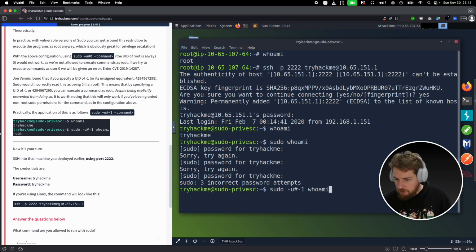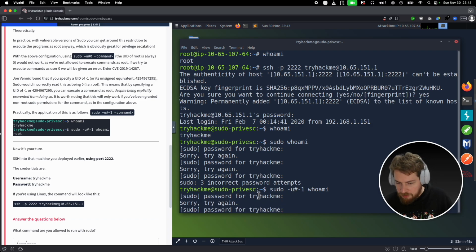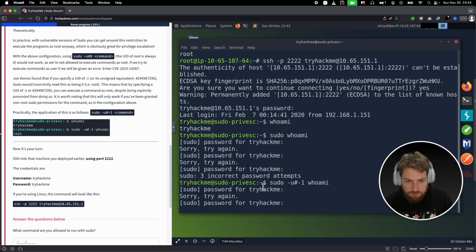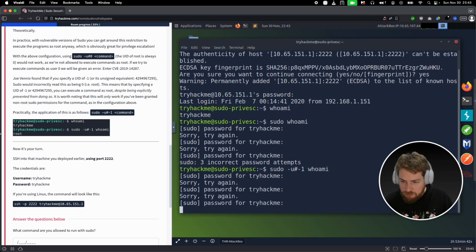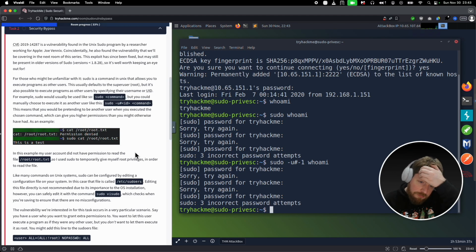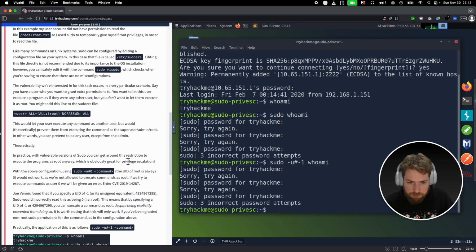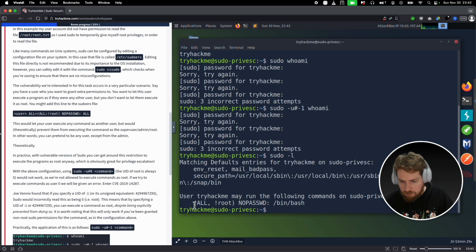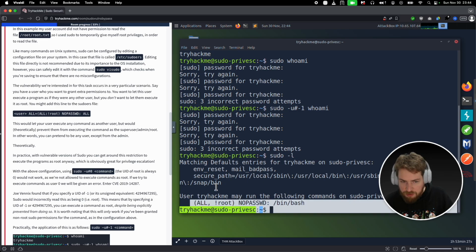And then if we try whoami, you see that I did something wrong. And we might try the password. And you'll see we did it wrong, so let's try it again. You see with the default sudo command, it's just gonna show those password boxes. If we do sudo -l, you'll see we can run /bin/bash without password.